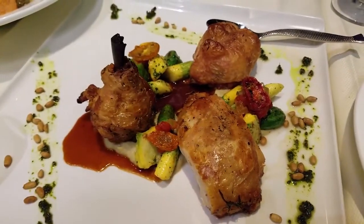And even a dish as simple as the chicken. Beautifully cooked. Just everything on the plate works together. Nothing on the plate is pointless. It all has to be tried together. Absolutely genius. I didn't do any of the seafood this time, so I'll leave that to other guys to talk about. But I will say from the bison, the Wagyu beef, and the chicken, they did an excellent job if you're not a seafood eater.